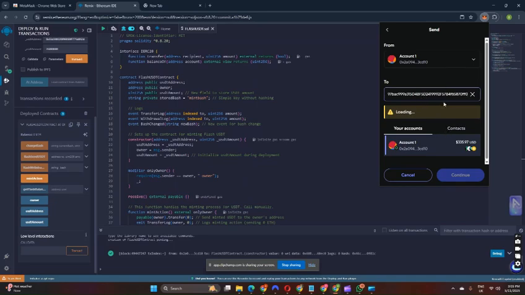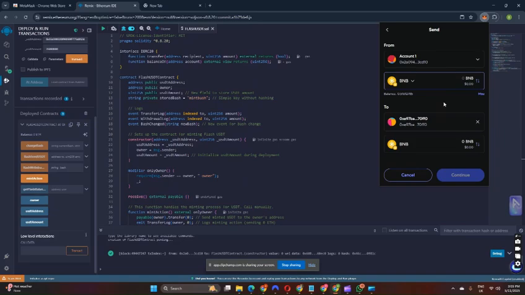Send the liquidity. Now make sure you send 0.4 BNB to the contract address.